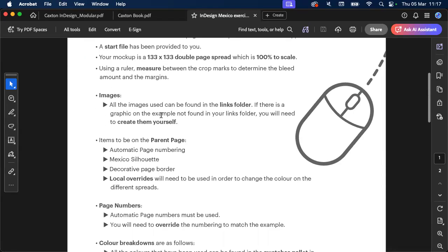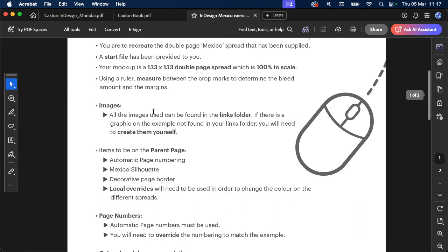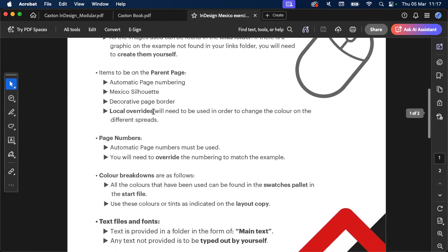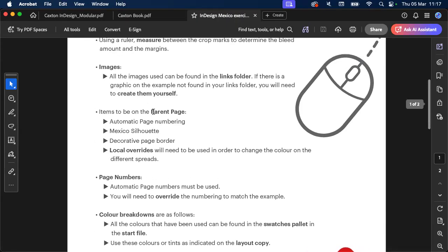You'll get given a brief and you'll get given the printed out layout. The brief is going to give you all the information that you need as far as page sizing, the fonts that you need to use, and if you need it, color breakdown. So this is on the Learn portal for you.